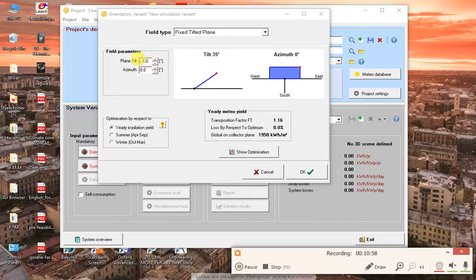Okay. I want to show you how to define the tilt angle for the place that you want to do your simulations, whether it is in Asia, or America, or Russia, or if you want to use your photovoltaic system in Africa. So how can you select what to enter in the plane tilt, because it is not efficient to change the value from different ones to get the best results here. Alright, so let's do this one.